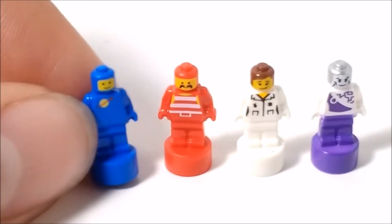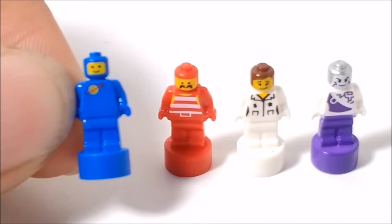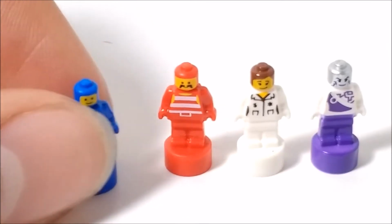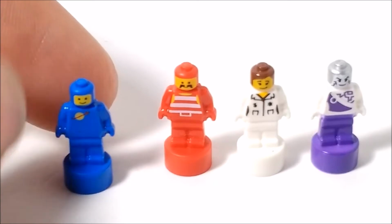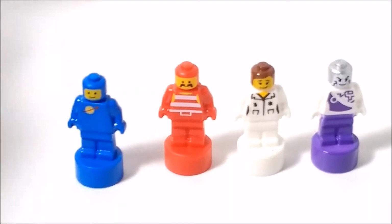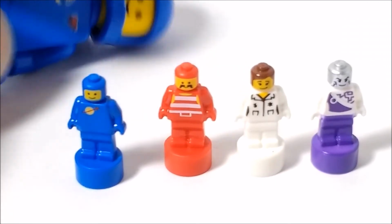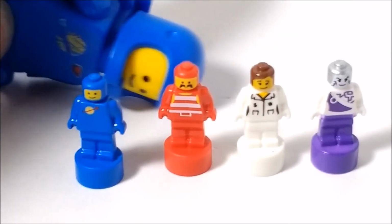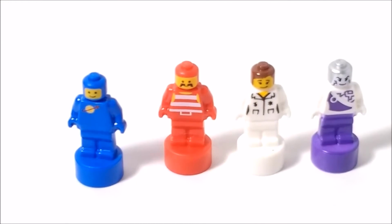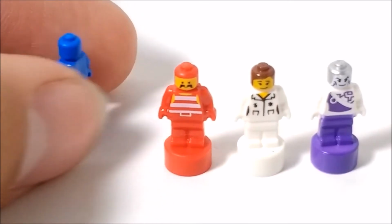Probably one of the simpler prints, mainly because there isn't a whole lot of print or paint application on this one, but it is definitely pretty accurate as it can be, except maybe for the space logo, which is more to the side, to the top corner instead of in the middle. But actually, now that I'm looking at it, it is like that on the actual figure. And speaking of which, this is one of the figures that I do have. I have the Benny version. I don't have the actual original version of it, but I do have the Benny version. You can see how small these are compared to a regular minifigure, which is pretty funny. Of course, he also doesn't have the little space pack on him, but that's to be expected, and I think it still looks pretty cool.